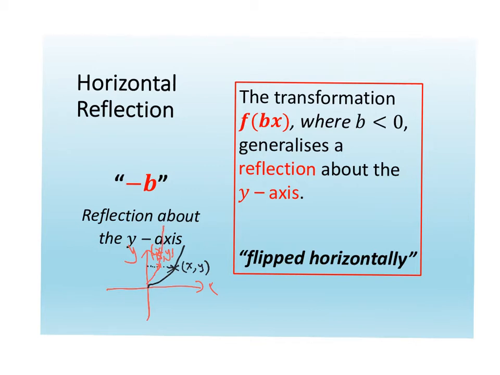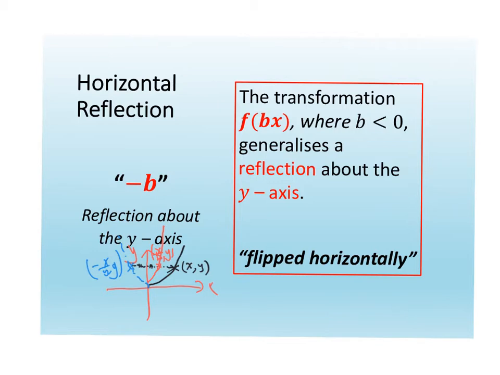You dilate it. And then, because it's a reflection, you know that the distance here is the same as the distance here. Which means your y is still the same, but your x over b is now minus x over b. All right, so use a different color. This is minus x over b and y. So you can draw that up. So this is how you sketch it, step by step. You start off with dilation and then reflection.